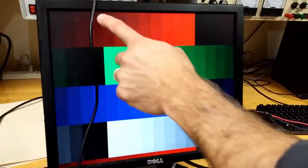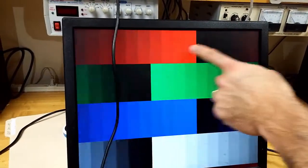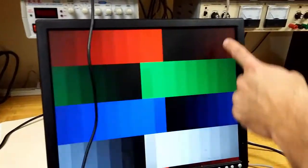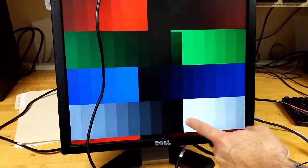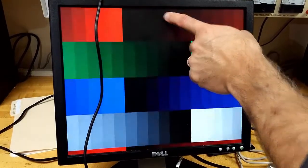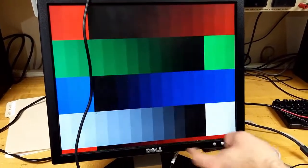And then you can see, look at the screen, what's going on here is that the red is getting brighter and brighter, and then it goes back to black up here. And then it's doing it again to draw the white color, because white is all the three colors, red, green, and blue, except with white it's getting darker and darker, and then going back up.